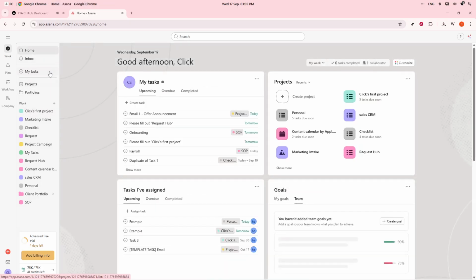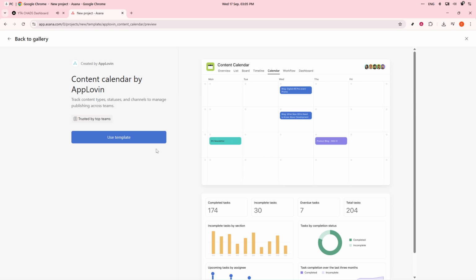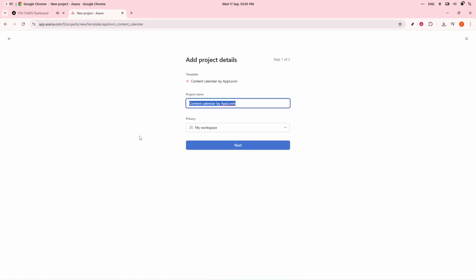Let's start by setting up a social media project in Asana. Initially, you'll need to click on plus new project. From there, you can choose between a blank project or opt for a pre-made content calendar template, depending on what suits your needs best. Name your project Social Media Content Calendar for easy identification. For optimal visibility of your upcoming posts, it's advisable to select either the calendar view or the board view. This project will serve as your command center where all your social media strategies come together.